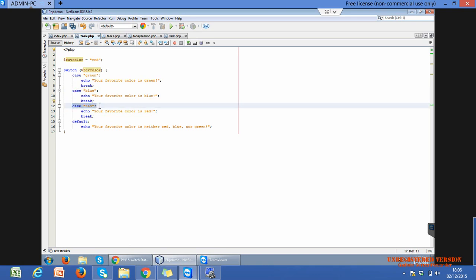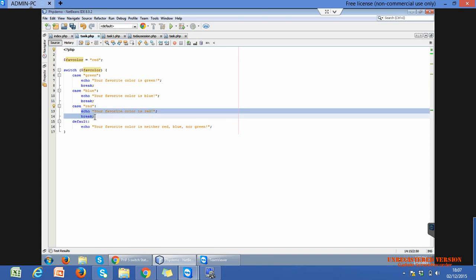In our third case, or third option, we are checking, is our variable's value $favcolor equal to red or not. Yes, this condition matches, so it will return true. If it returns true, then it will execute these lines of code.